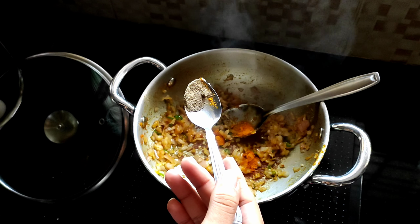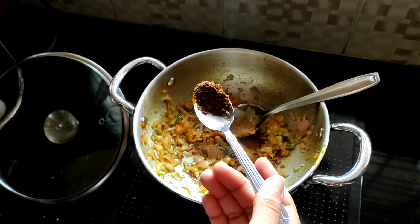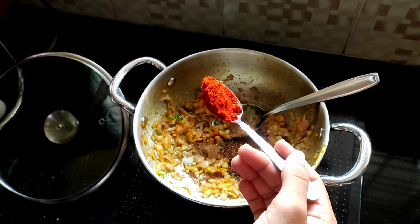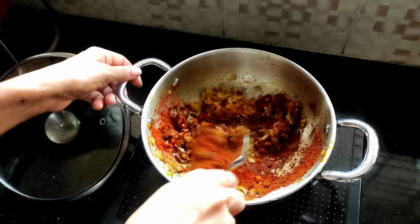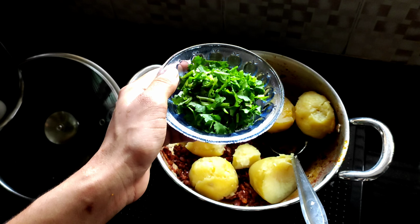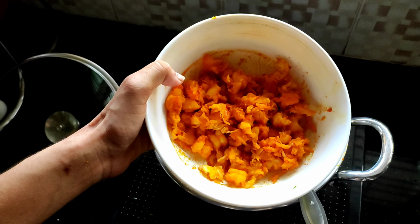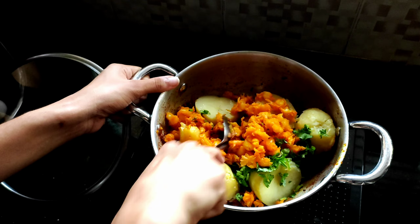Now it's time to add the spices. Let's add turmeric powder, pepper powder, garam masala powder, roasted and crushed cumin seeds and coriander seeds powder, red chili powder. Now give them all a good mix and wait for the spices to roast. Now it's time to add the boiled potatoes, chopped coriander leaves. Chop the cooked prawns into small pieces and add them in as well.